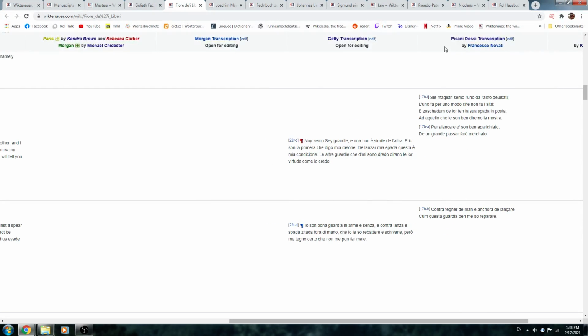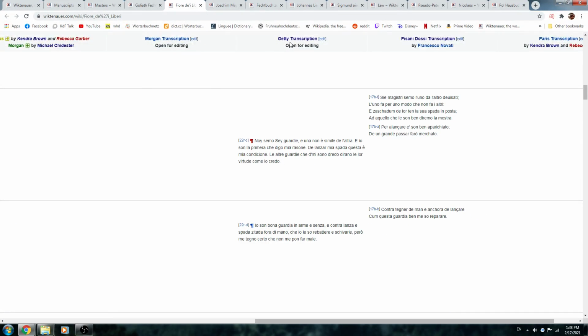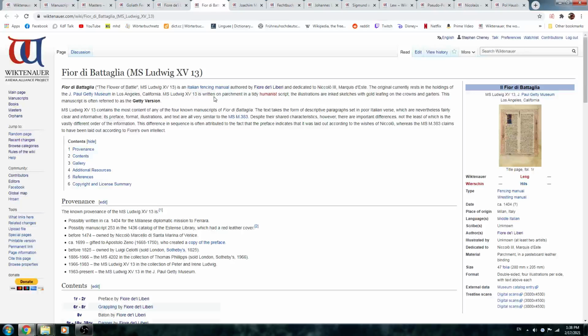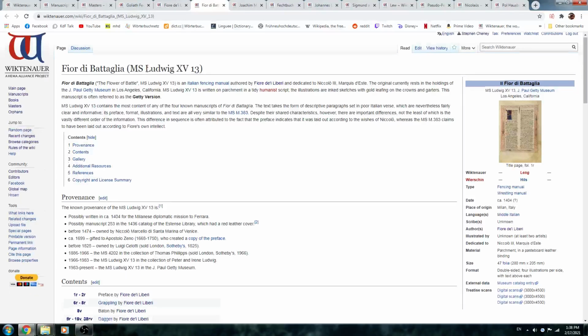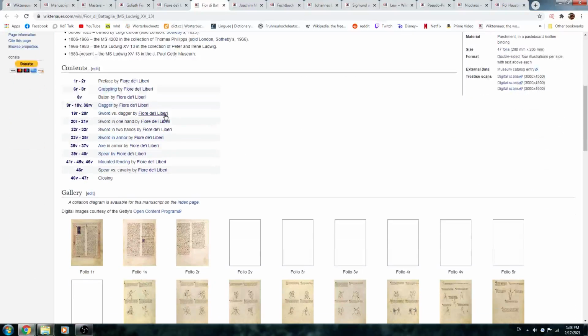So you have each of these manuscripts, and you can click on any of the manuscripts and get to its treatise page. And then from the treatise page, again, you can click on the master and it'll navigate you back to the master page eventually.